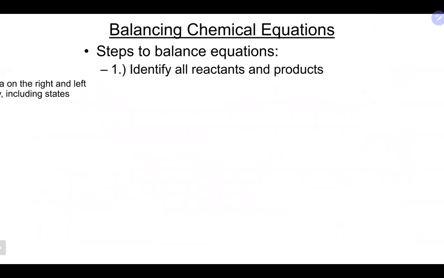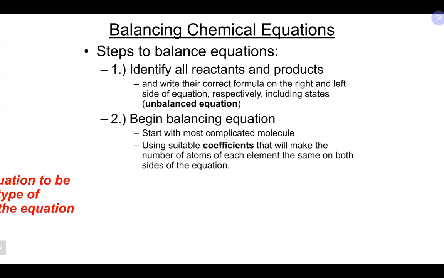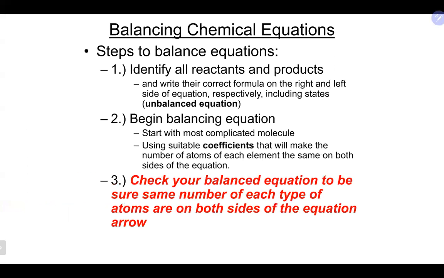So when we balance equations, it's really important to, first off, make sure that they are balanced. And it's also really important that if you are ever given an equation, you should always take a moment to look at the equation and make sure that it actually is balanced, not just assume that it is. I would assume in most cases, if you see numbers in front of things, it's probably balanced unless somebody's trying to trick you. But if you have an equation with no numbers in the coefficient spot, you should definitely take a good look at it to make sure. It might be balanced, but if it's not, you do need to balance it.